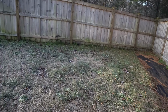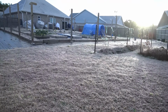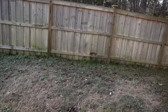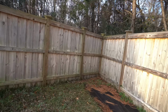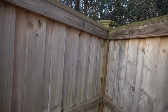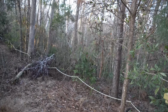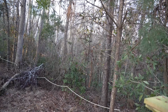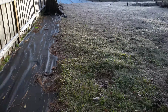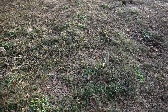Normally I would think that an area like this, there's clearly a hill right here. Normally cold air would rush down here and drain, but about 500 feet or less behind my property, there is this swampy area. So it gets really low back here in the swamp, and I think the cold air tends to drain past my fence through here. So you can clearly see that thanks to using this frost as a guide.